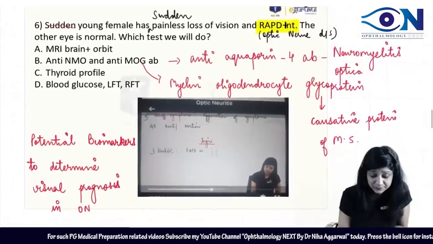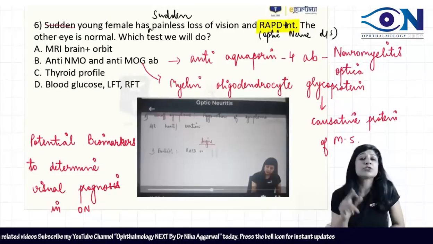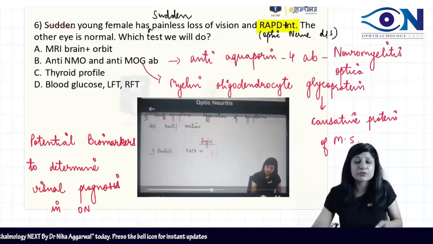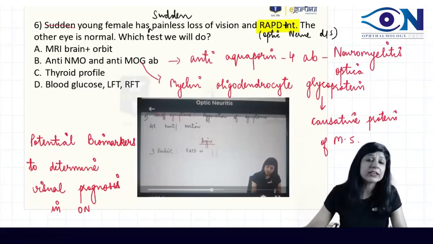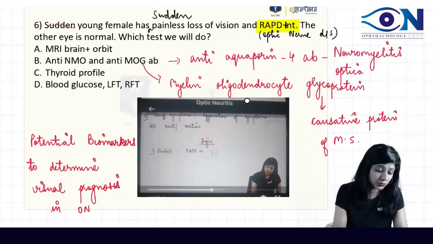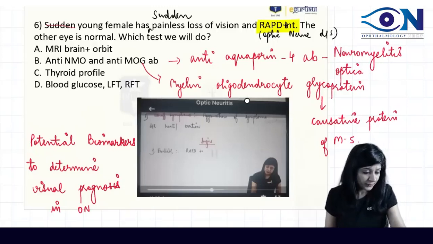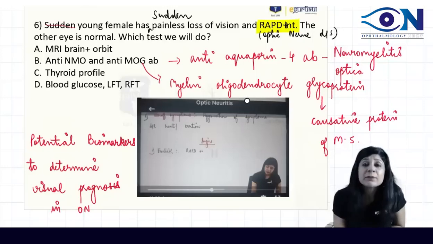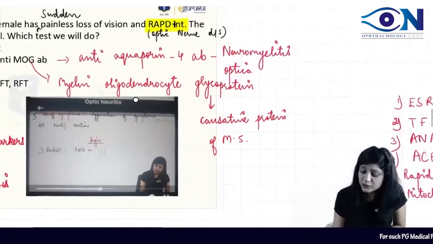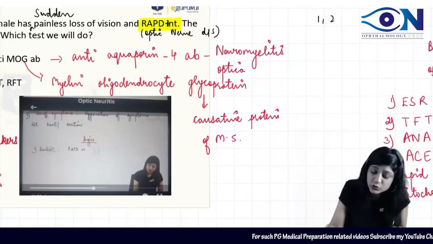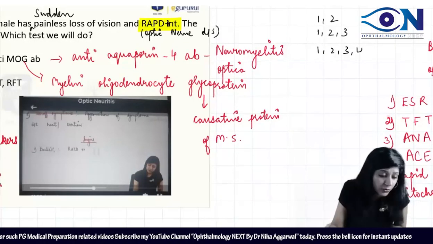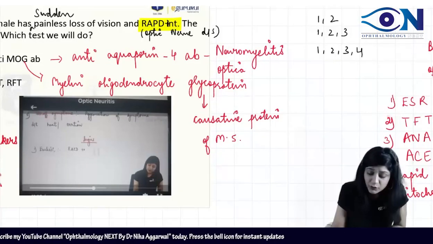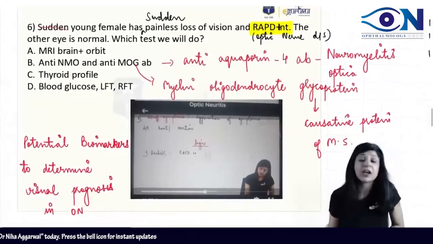Please check the language of this question, because this was a long clinical question, so I have a lot of doubt about the language of this question, and accordingly we will decide which test we should do. I think this was a multiple choice question. What were the options? Like 1 and 2, 1, 2, 3, 1, 2, 3, and 4, something like this. What are the options that we are having?